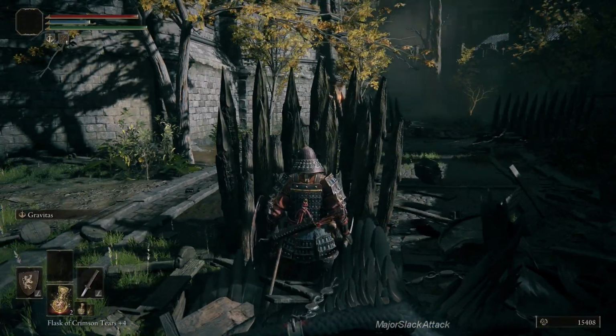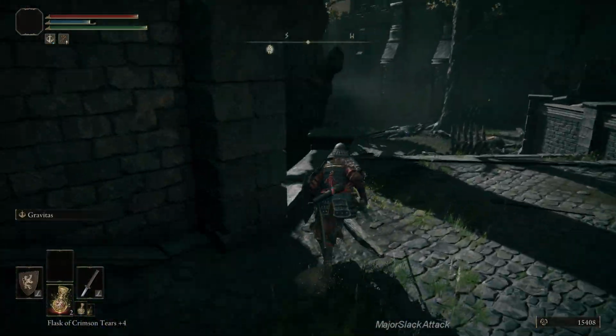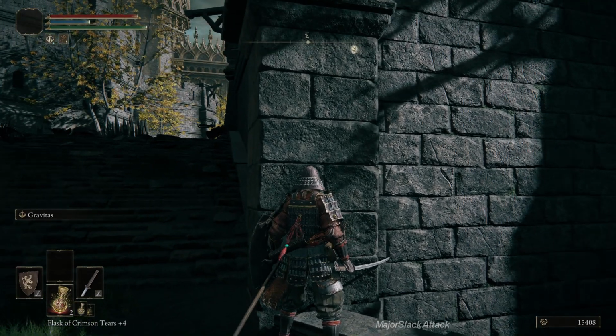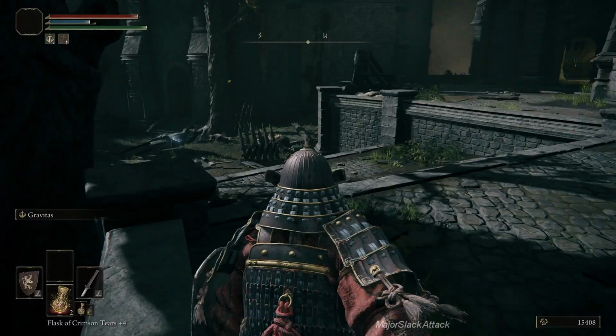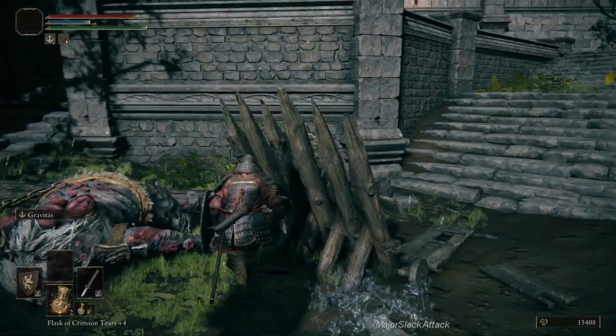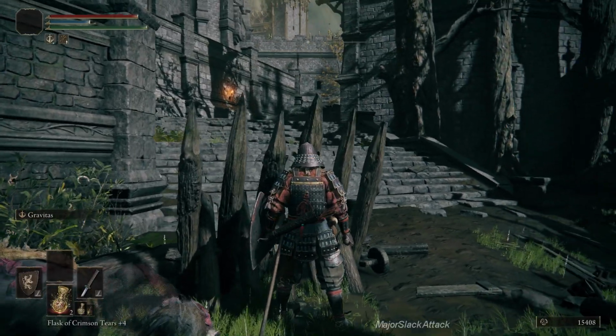You make sure that he takes the bait, and then here there's nothing to hide behind, so you're going to have to hide behind this corner here. And he's going to be at the top of the stairs. Make sure he takes the bait, and then once he starts rushing down the stairs, rush for the next hedgehog here. Stay behind here. That will protect you against the breath attack in case he does that, but most likely he won't. He's going to stay in melee mode.